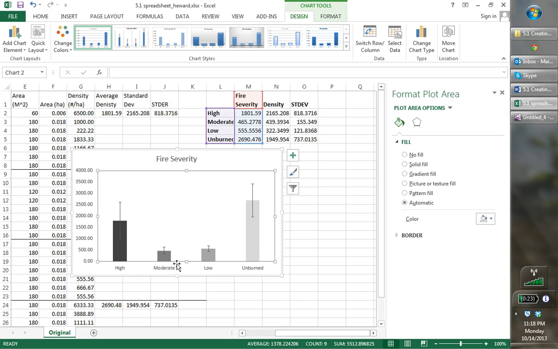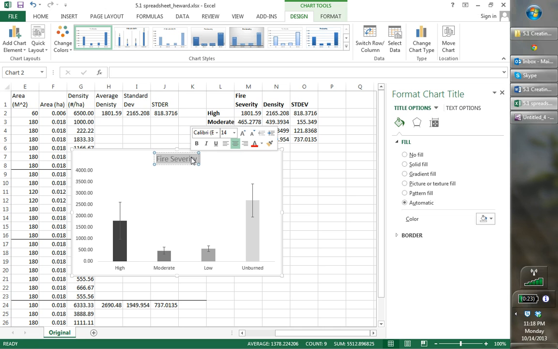So we want to now change some names of things. If I were to just show you this graph, you wouldn't really know what these numbers on the side were, or what this high, moderate, low, unburned meant. So we're going to label some things so that things are a little more clear. So first we're going to change the name, and the name showed up automatically, which is nice.